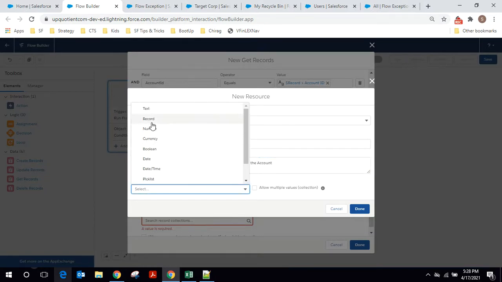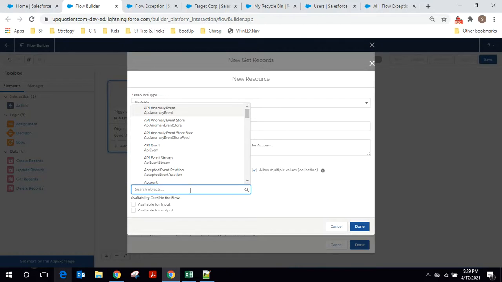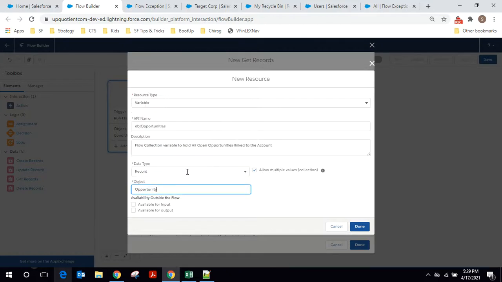Data type is going to be Record, and allow multiple values as I wanted more than one. I wanted to know it's a collection, so I need zero or more opportunity records, and it's going to be Opportunity records. Available for input and available for output are irrelevant here. Not receiving anything from outside this flow or pushing anything outside this flow, right?